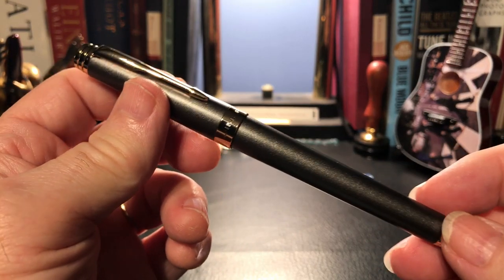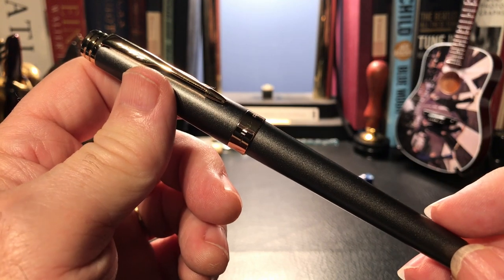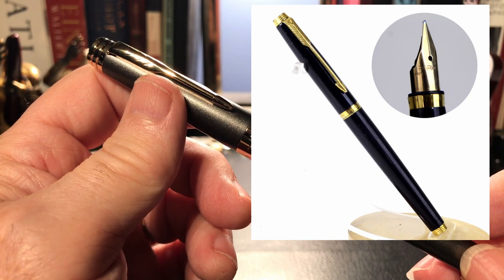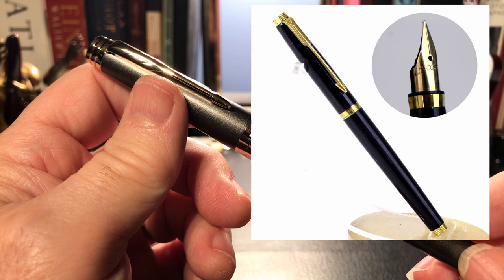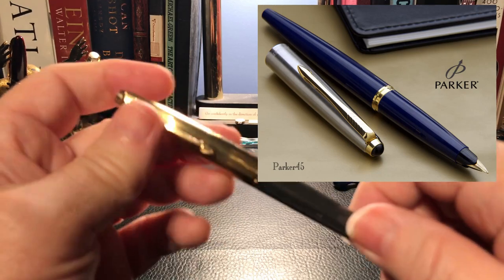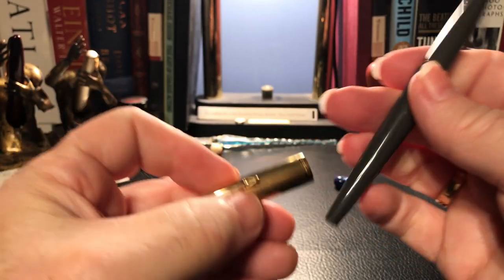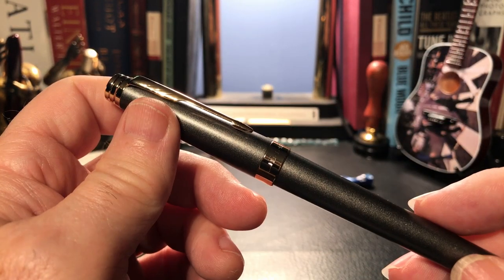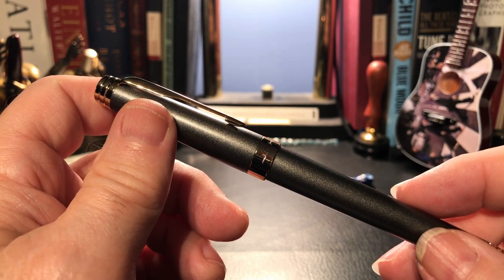But this Jinhao 997 borrows many Parker elements from a number of different models, starting with the Parker 75. The Parker 75 was designed by both Kenneth Parker and Don Doman, who also designed the Parker 45. Here is a Parker 45 from the 1960s. The Parker 75 was named because it was developed the year of Parker's 75th anniversary in 1963.